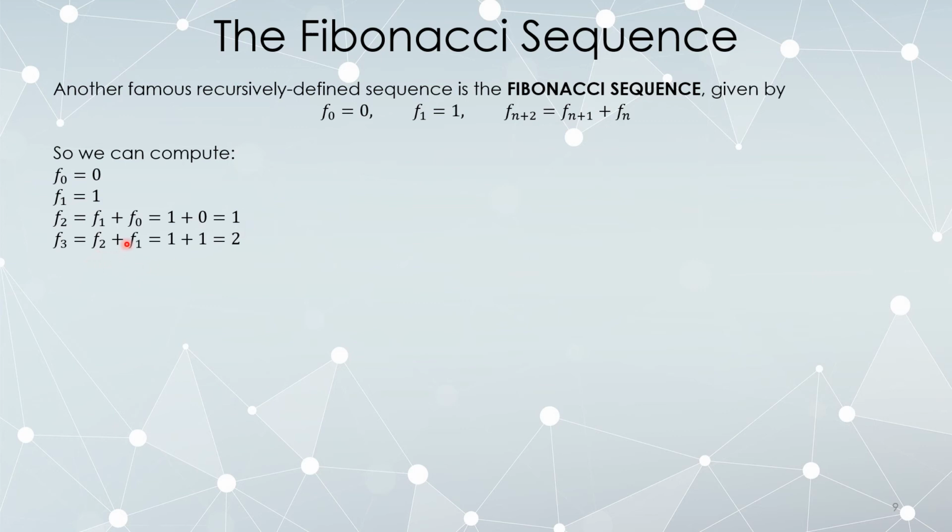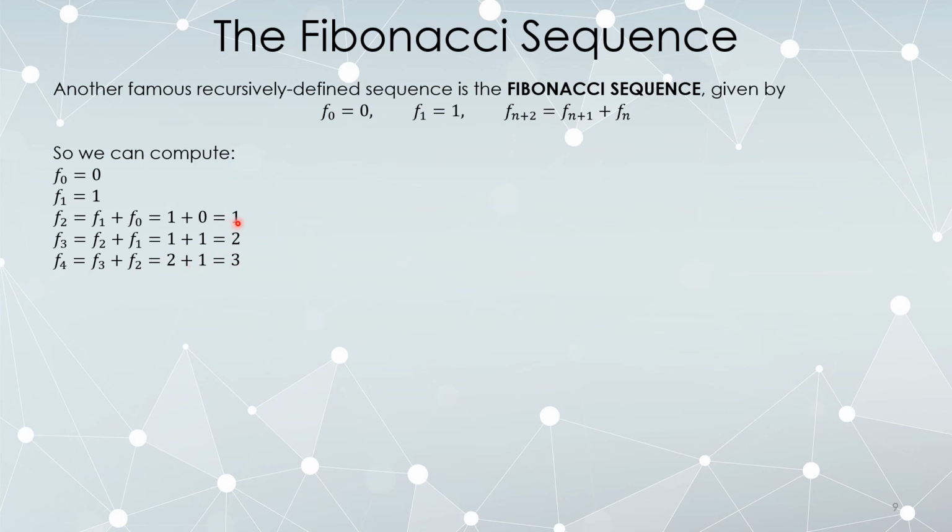But then F2 plus F1 will give me F3. 1 plus 1, okay, we computed F2 as 1, and F sub 1 was given as 1. 1 plus 1 is 2. Now that I know index 3 and index 2, I can add them together to get index 4. F sub 3 was 2. F sub 4 is overall 3.